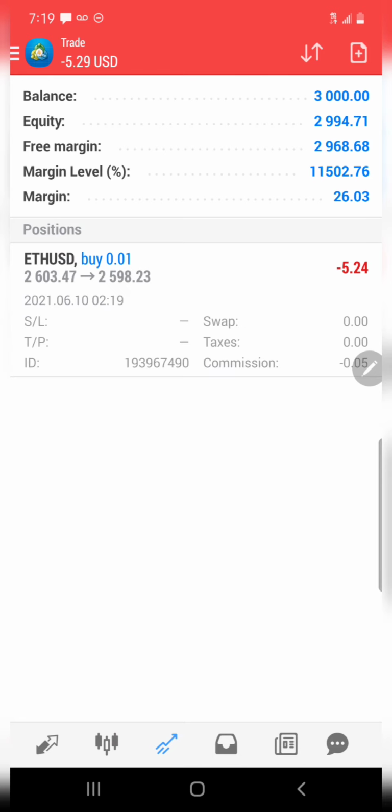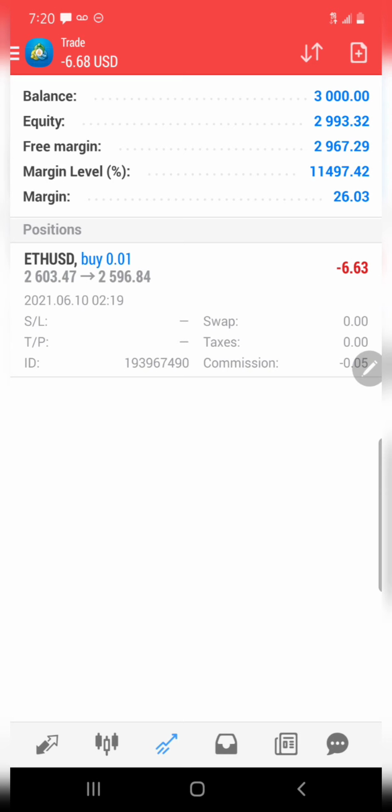Okay, if you click on it, it's going to show you where your stop loss price would be, your take profit price would be, swap, taxes, and commission fees. So for this trade, they are charging me 5 cents, which means that I need to make 5 cents positive before I can go into my actual profit.